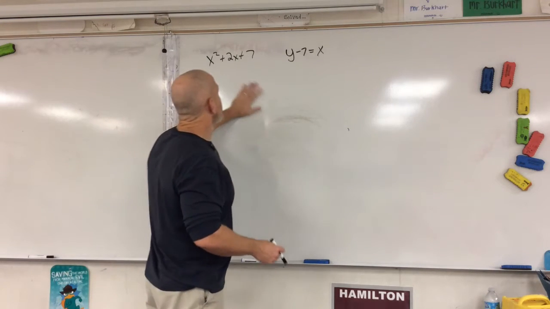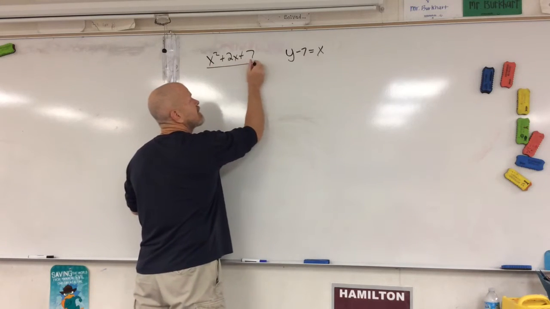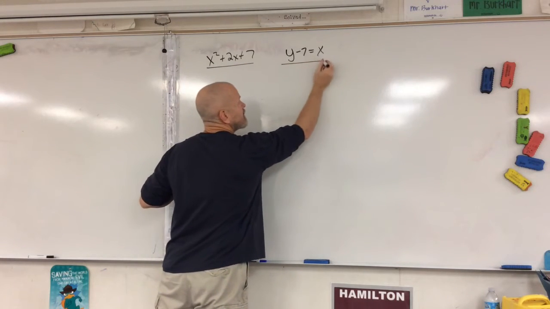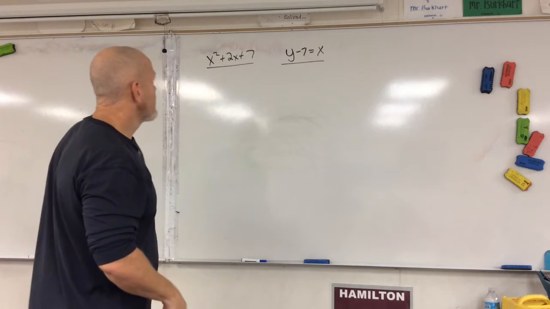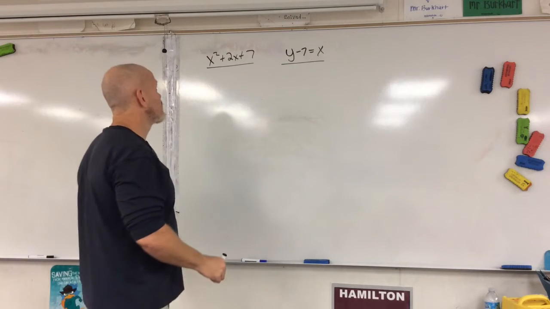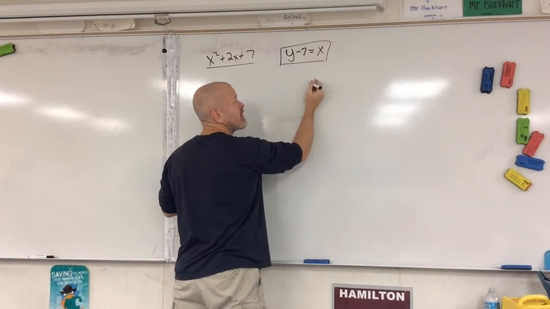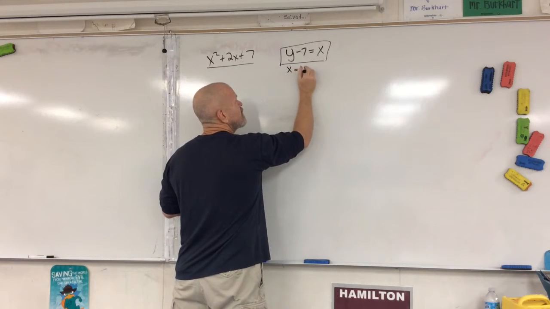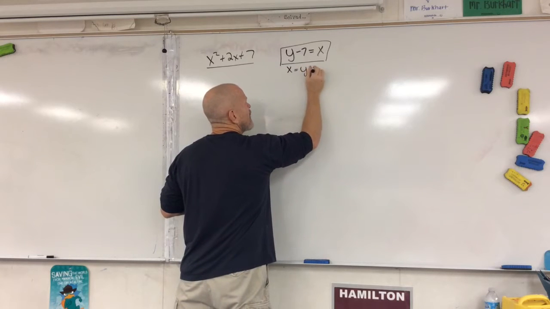I was asked to show one of these systems of equations in which we have a quadratic and a linear, and we were supposed to come up with solutions for this system. So if you look at it, probably the best way to start is to solve one of the equations for a variable. And at this point, this one right here is already solved for x. So we know that x is equal, for every part of this system in both equations, to y minus 7.